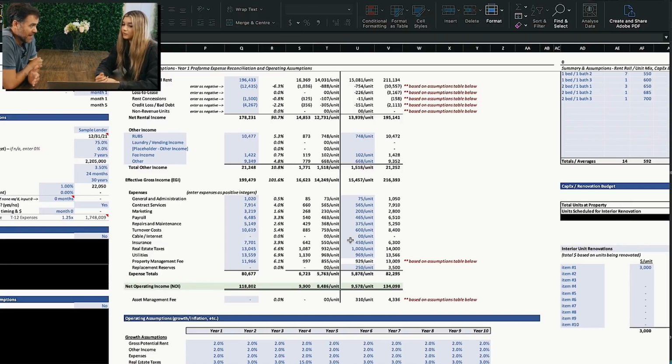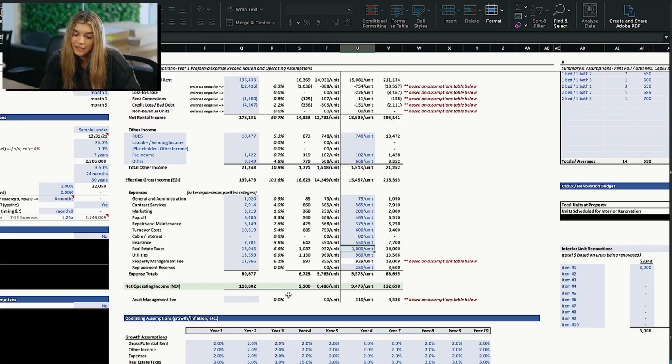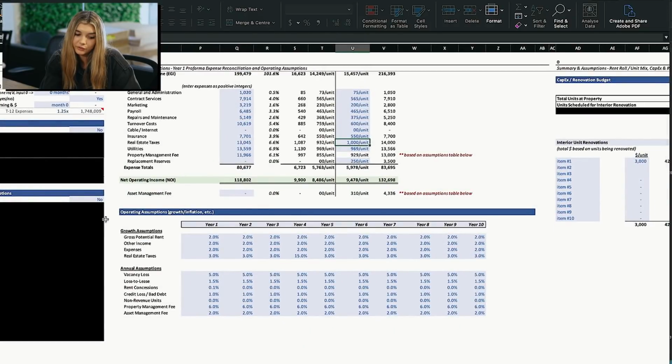Out here in Colorado, we have severe hailstorms. Exactly. Age of roof, and if you're in a certain hailstorm track, your rates go up way more. So that could change the deal. And then you just want to make sure on your growth assumptions that you're being more conservative. I don't know the Denver market as well, but make sure you're accounting for everything: how fast the rent increases, your other income, those taxes, what expenses are going to be increasing over time, what RUBS you're going to be implementing, and then how you project your assumptions based on where the market's at in vacancy, and if you have to put out concessions. Understanding your market is really important.